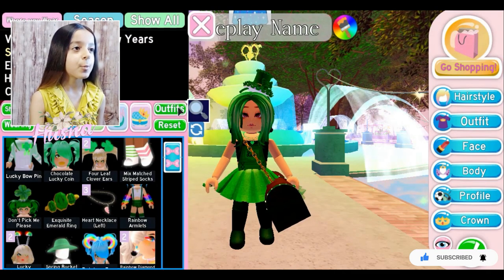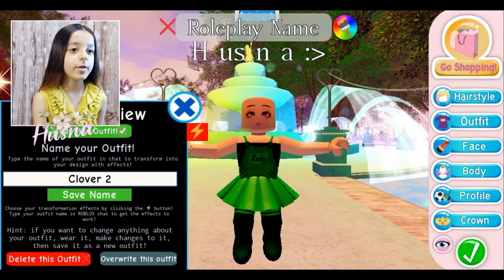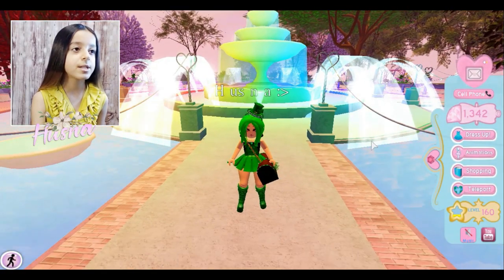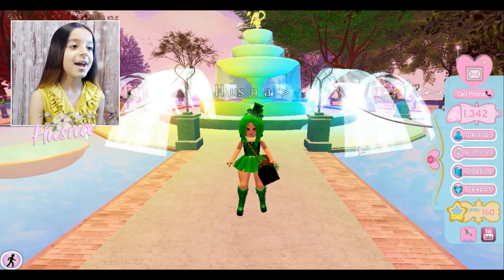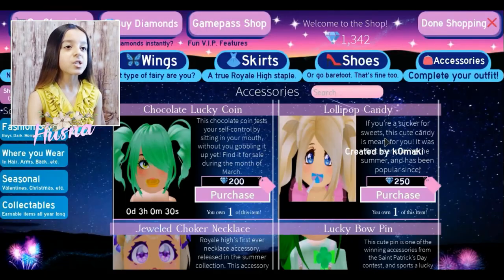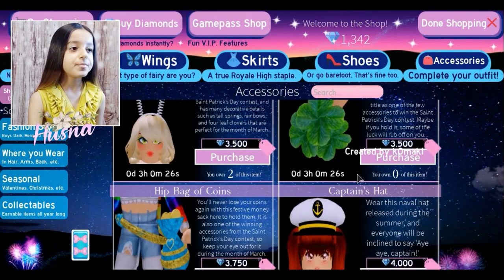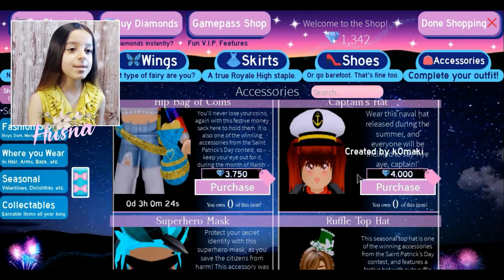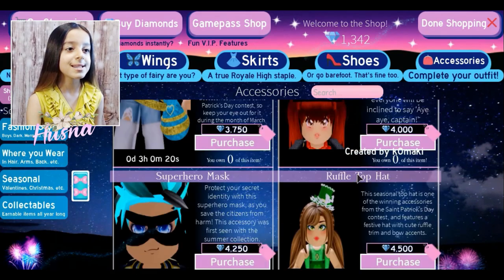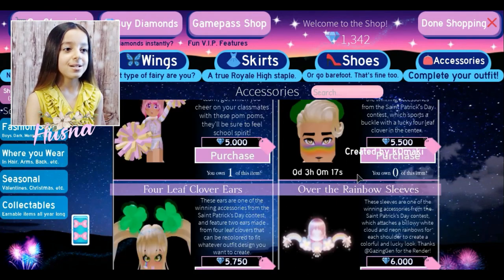Okay, let me wear my outfit again. Wearing my outfit again. Oh no, my hair color changed. Oh no, it's fine though. Now let's see what else got reworked. Let's see here. Did I miss it? No, I did not. Where is it? I'm lost. Oh, there it is.